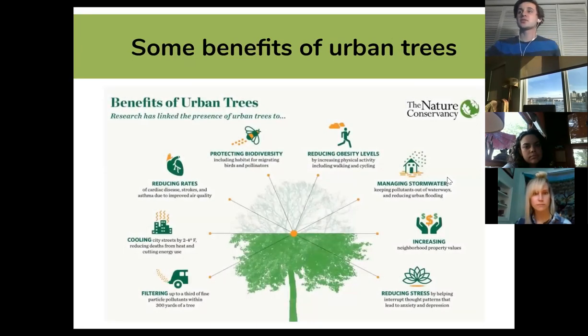So we all kind of know that trees have different benefits, and they all kind of come in different shapes and forms. Some of them can be environmental, like cooling the air, providing oxygen. Some can be health by promoting outdoor activities, reducing stress.